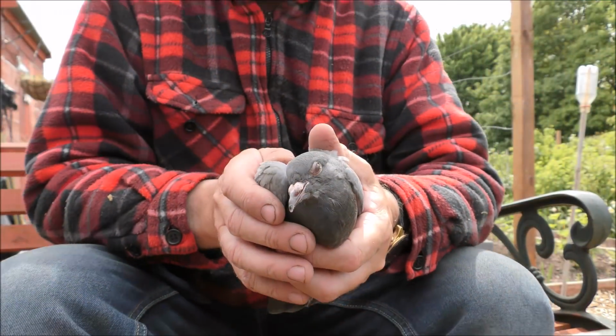Anyway, as I was saying, I was feeding it mealworms and what have you, and it came right up to me, and I fed it, and I picked it up, and I think I might have scared it when I picked it up, but it came to me anyway. I was stroking it, and it wasn't bothered about me picking it up, and we gave it a couple of strokes. Anyhow, I put it on top of the shed because there's a lot of cats around here, and this stupid thing's walking around like it couldn't care less. So it was just going to be a meal for the cat. Anyway, we put it on top of the shed, and I actually got a clip of it. I'm stroking it in my hand, so you're going to see this little rat with wings, and you'll see it on top of the shed a bit later on. So let me show you this now, guys.